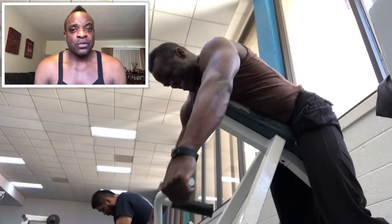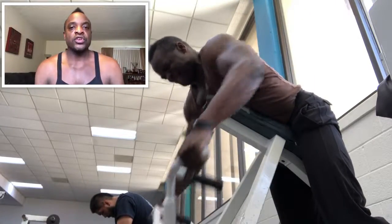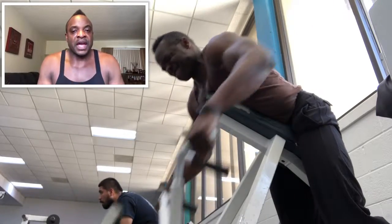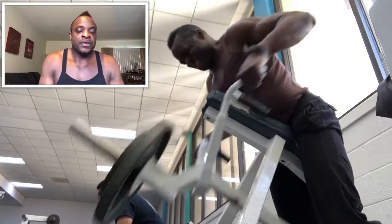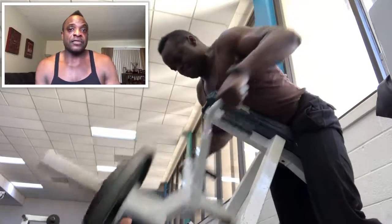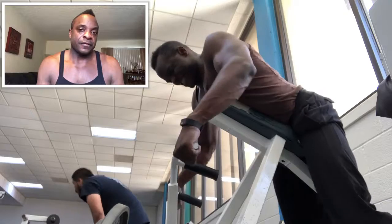A lot of people say, well, if you use straps, it's going to weaken your grip. I disagree with that altogether, because if you have a weak grip, you have a weak grip. Straps aren't going to make a difference on that. And if you have a strong grip, you have a strong grip. Straps aren't going to make a difference.